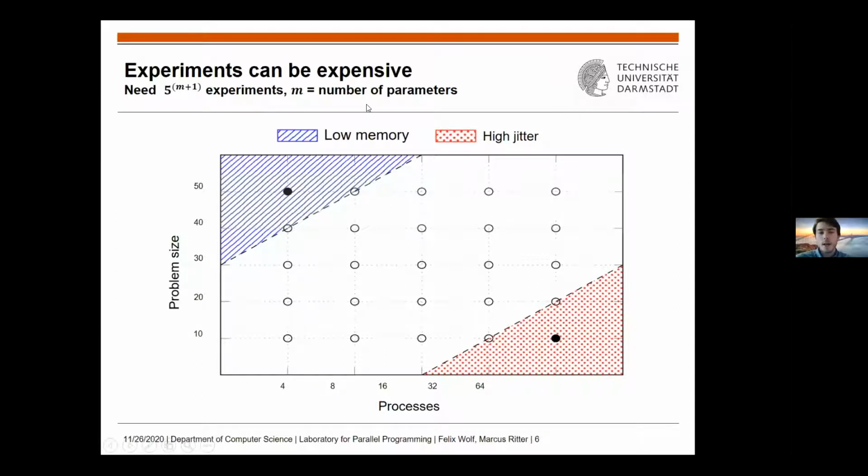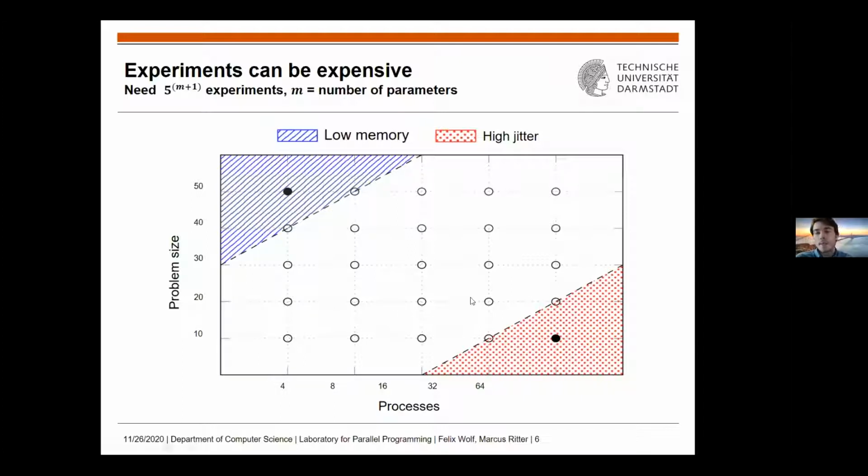This means if we want to model our program with just one parameter, let's say the number of processes, we need at least 5 small-scale experiments. But if we want to model 2 parameters, as in the example here with the number of processes and the problem size, then we already need 25 small-scale experiments. As you can see, this number rises quite quickly. For 3, we would need 125, and for 4, over 600.